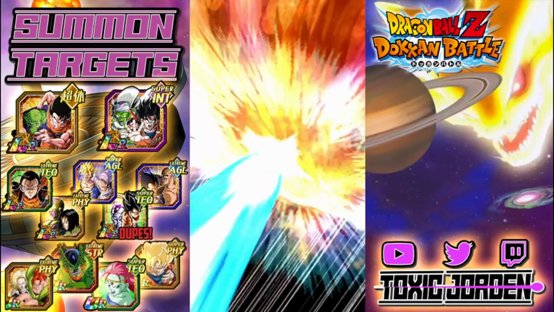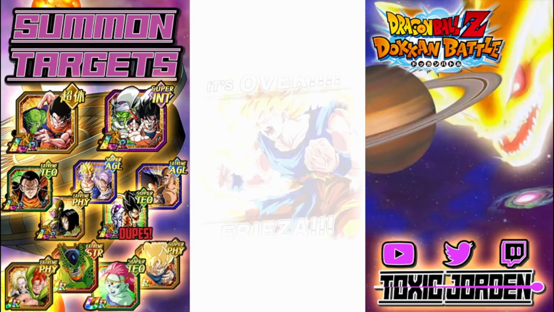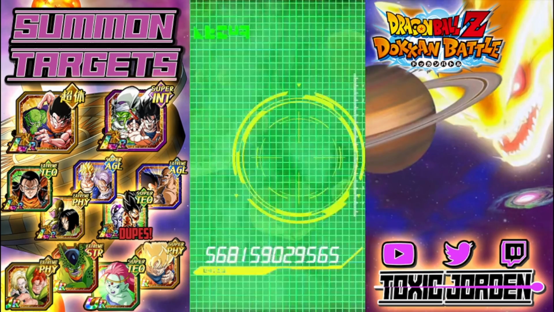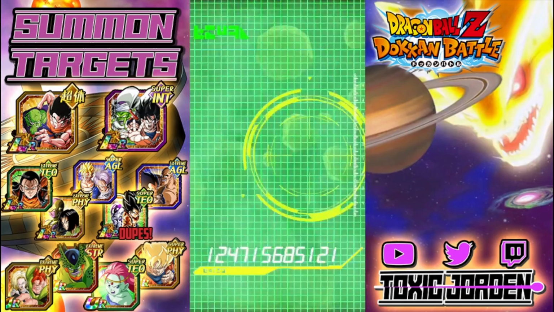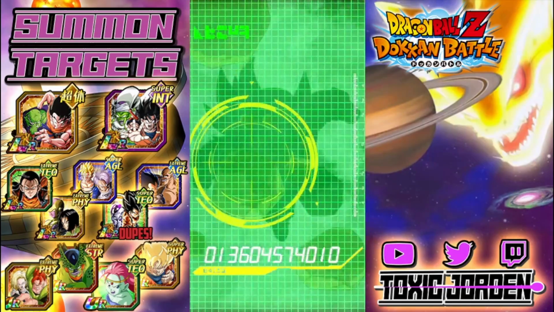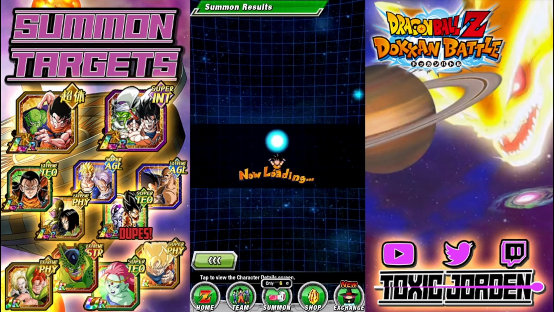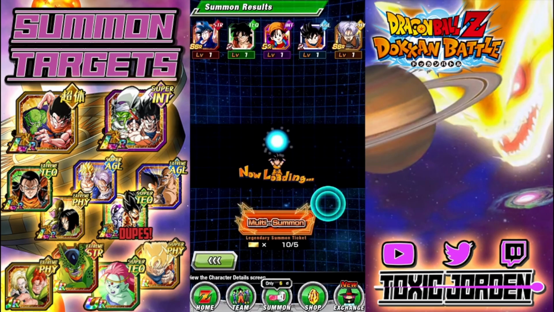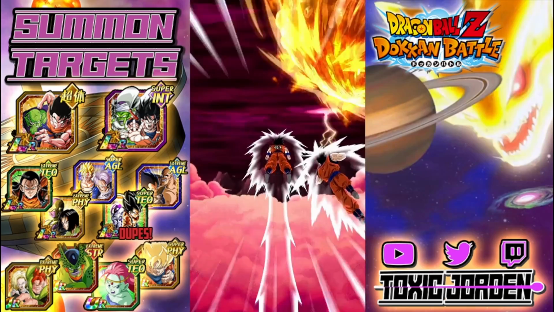So here I was really hoping for one of the LRs up top there. I was hoping for a double screen crack, but unfortunately we just get that Spirit Bomb Goku. He is actually featured on the banner, so he was why we got that animation, unfortunately. So yeah, so far you can see here the tickets have not really been coming in clutch for us.